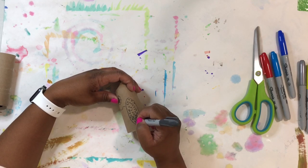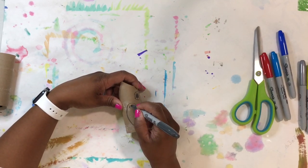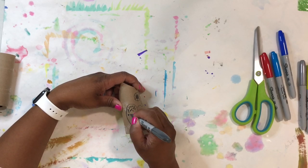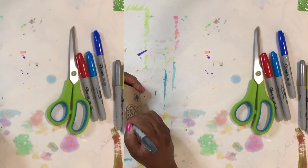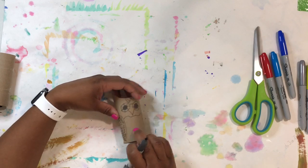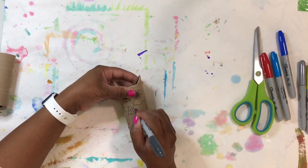And just like from our previous lesson with the textured bunny, you can add lines and designs to show that texture. For my owl's feathers, I am adding the letter V. I'm going to speed up the video and you can see when I start working on my owl's chest, I start adding short lines, just like our textured bunny.